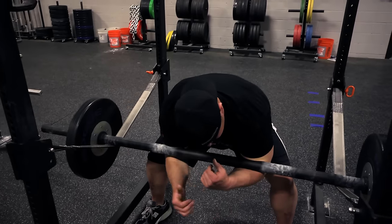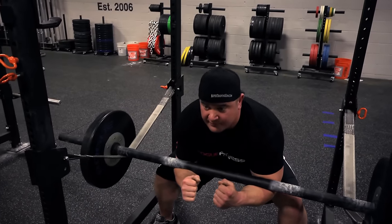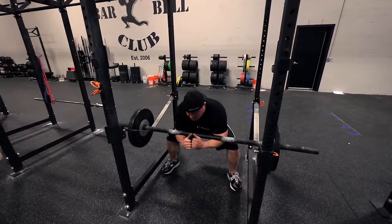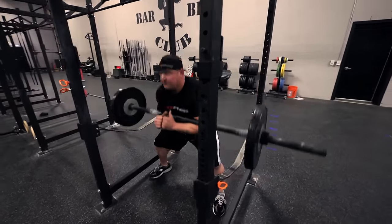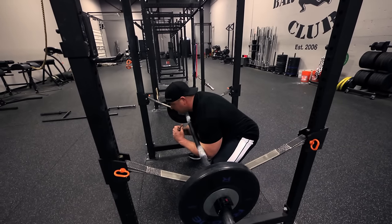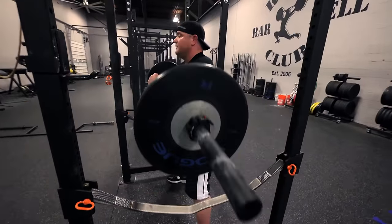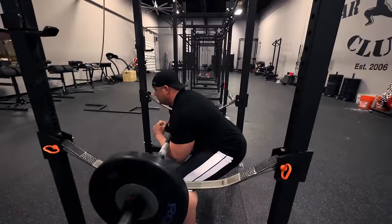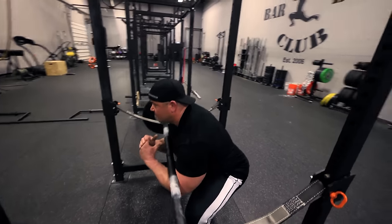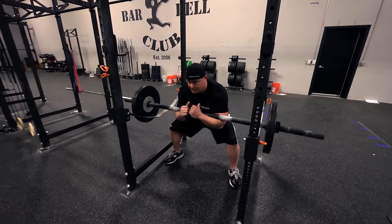So you grab it here and here. You can hook your hands together, just keep it here like this. Try to throw your head up and just come back up. It's a great hip movement, builds a lot of power out of the hole. You can see at the very bottom how my back is slightly rounded over — I'm trying to arch up out of there. That's okay because the weights you're going to use with a Zercher squat are going to be somewhat limiting anyway, so you're not going to be able to handle max loads with your back rounded over.